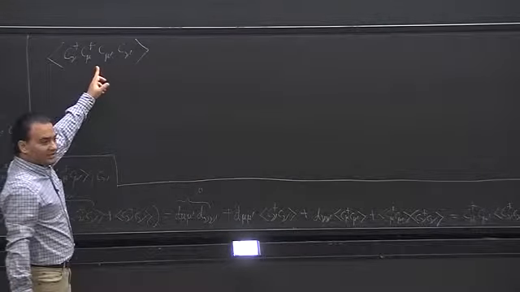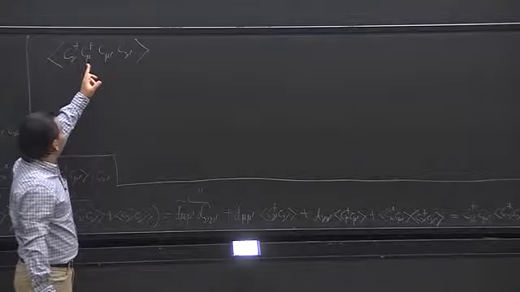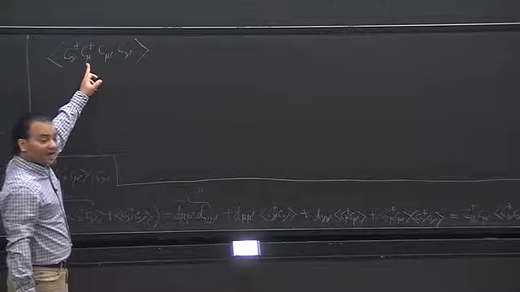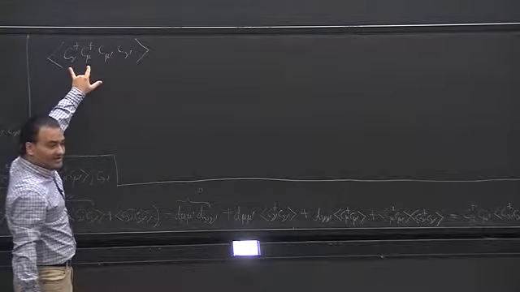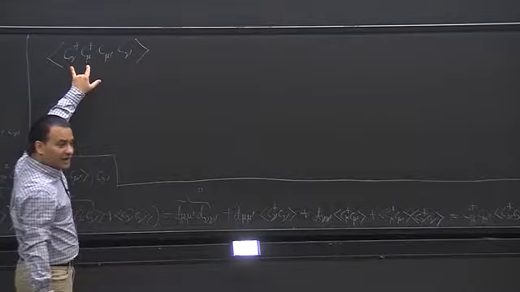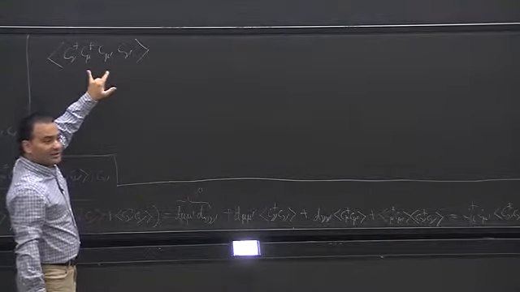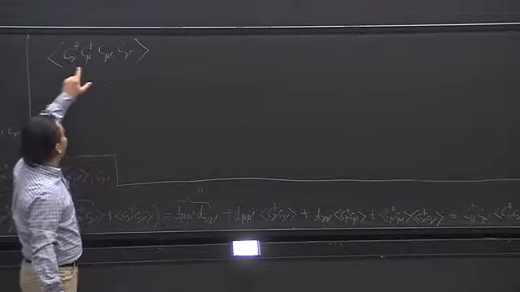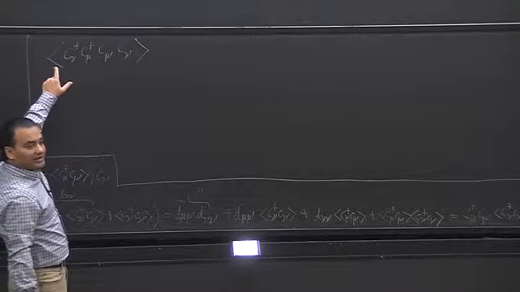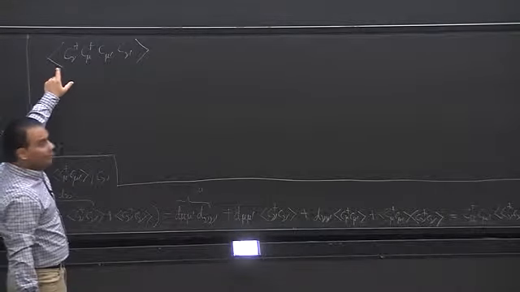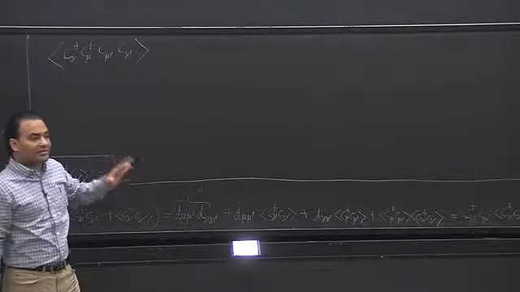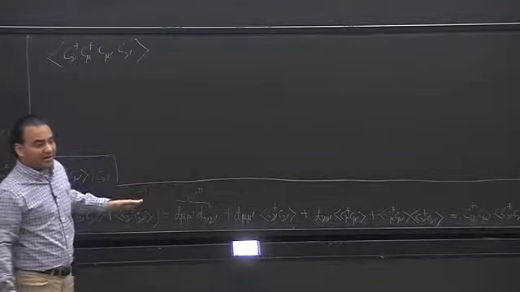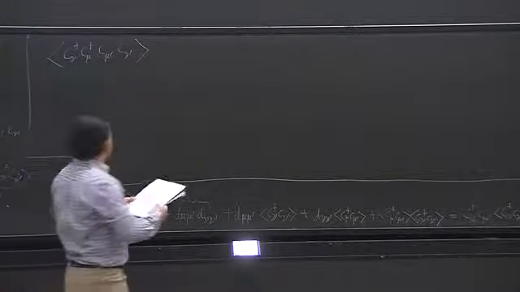Now you create 2 particles. And first you create a particle with mu. To create 2 particles, you must create them at the same place with the same momentum labels that you destroyed or annihilated. Only then will you get a non-zero overlap with this state here. So in this way, we have shown that all these 4 labels must be less than kF. But you destroy 2 particles, you can create in any order. And as a result of that, you get 2 terms.